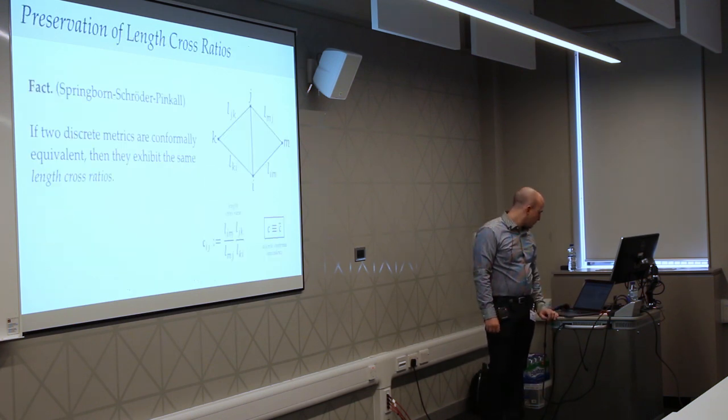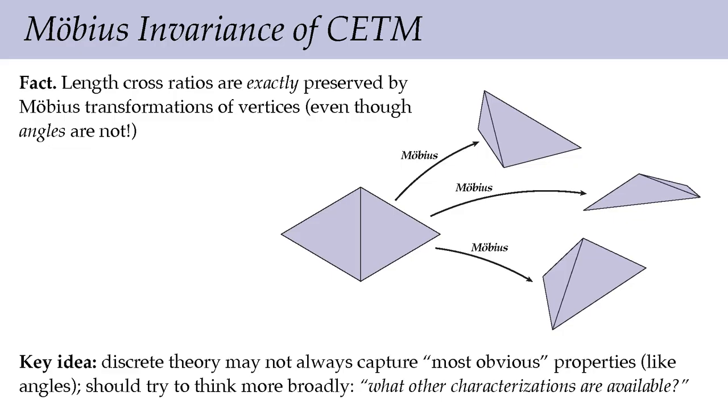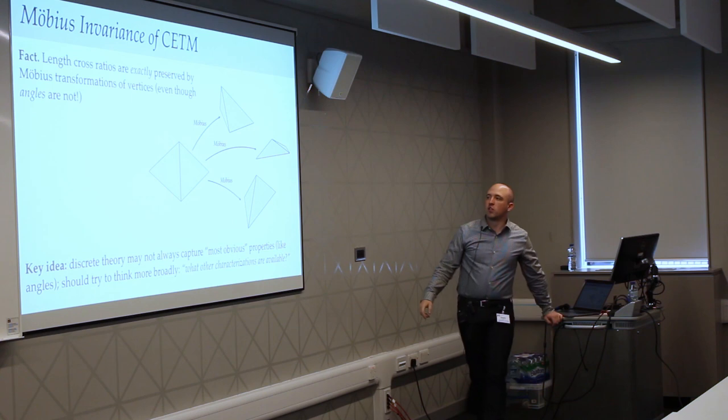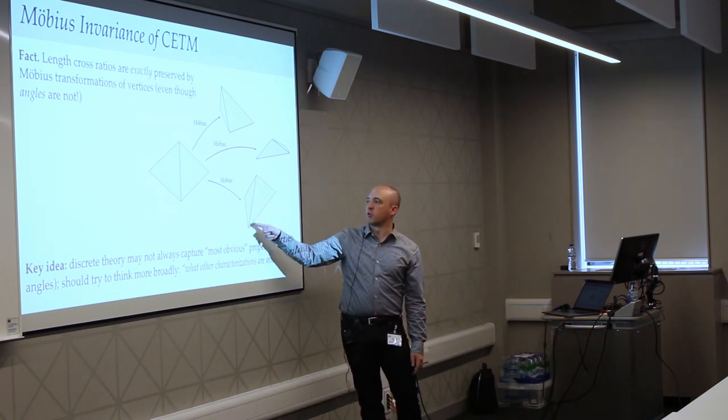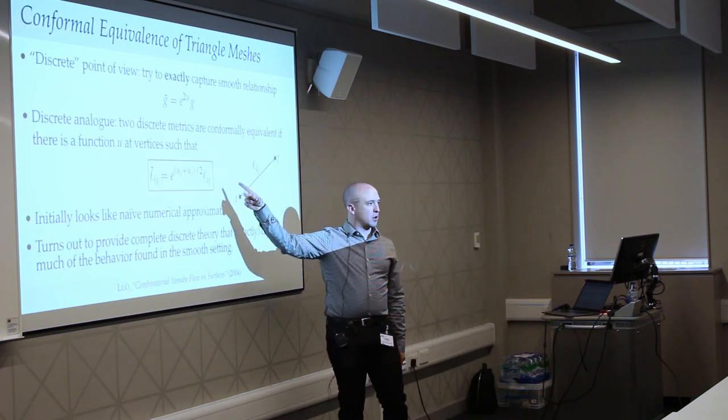So just as one example, if I have a pair of triangles and I apply a Möbius transformation, I get new edge lengths. And I know in the smooth setting, a Möbius transformation is conformal. Right? We had that nice video with the sphere spinning around and so forth. Well, what about my discrete notion of conformal equivalence? Will it also tell me that this transformation was conformal in the discrete sense? And the answer is yes. If I now read off these edge lengths from this transformed pair of triangles, and I check if this formula holds, can I find a u such that the scaling relation holds?